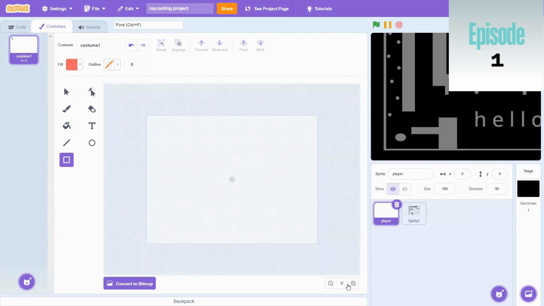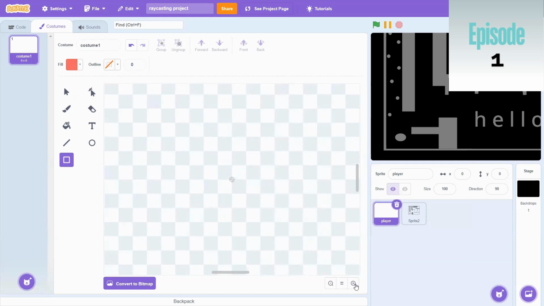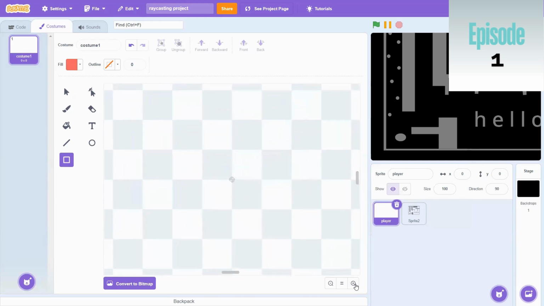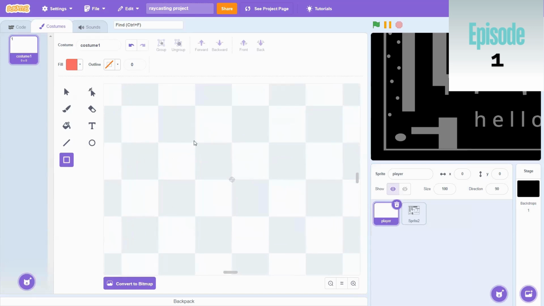Now, once you're in, make sure to hold Shift and grab this little corner. Then move it all the way to fill these 4 squares. You're gonna want to go like this and get rid of this corner.